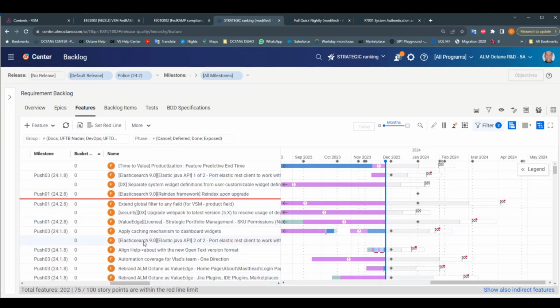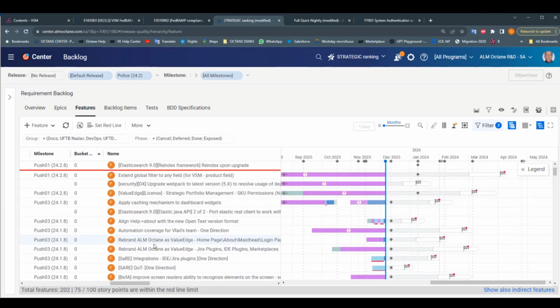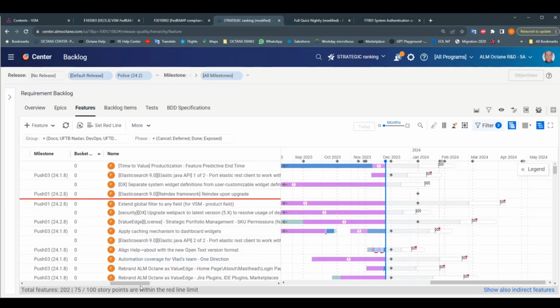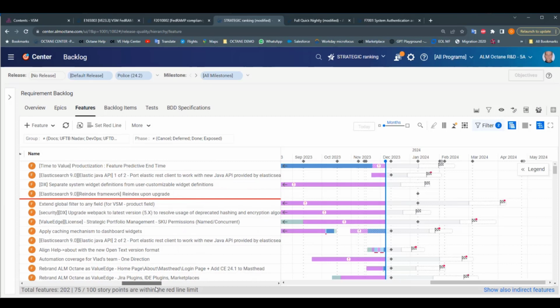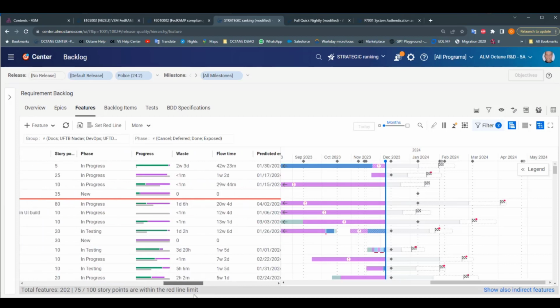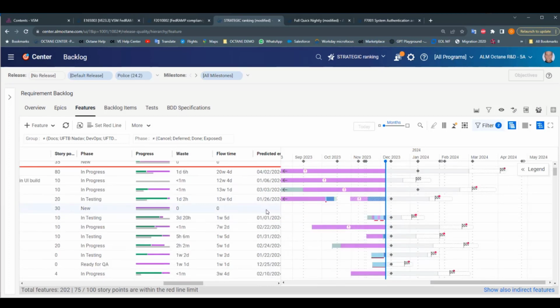So as a team, I would want to be able to rank my features in the backlog, but I would also want to be able to, as part of the teamwork, control the progress of my features. So I have those widgets that will help me understand where I am in terms of implementation, where I am in terms of story points implemented versus the story points that were planned for the feature. But I would also want to understand where I am in terms of value stream management waste time.